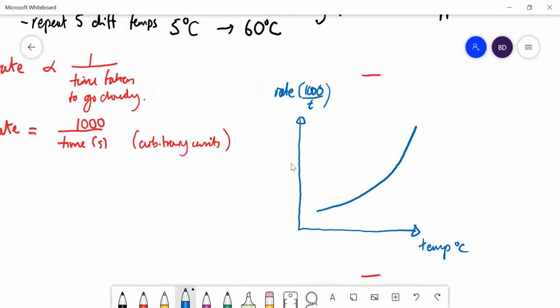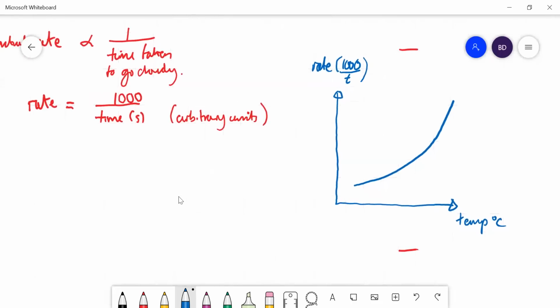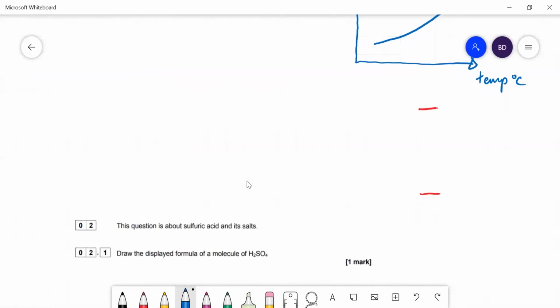So as temperature increases, for a small increase in temperature, you get proportionally a much bigger increase in rate of reaction. For 6 marks, that's all you need to say there. Obviously, you don't need to go into the Arrhenius equation for this. It doesn't ask you to work out activation energy, so you're not going to get any extra marks for going into that. That's all you need to say for that, I think. As I say, that is required practical 3. That's what that question is all about.